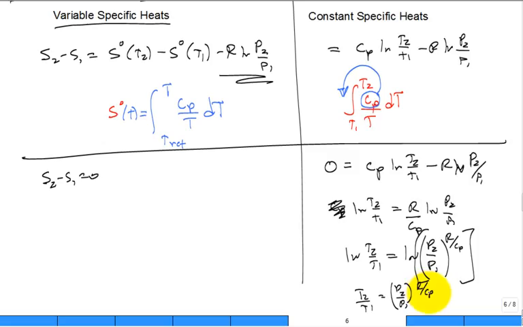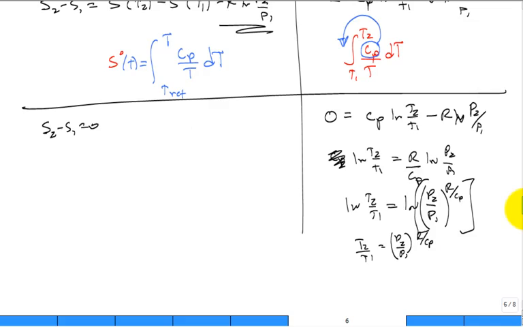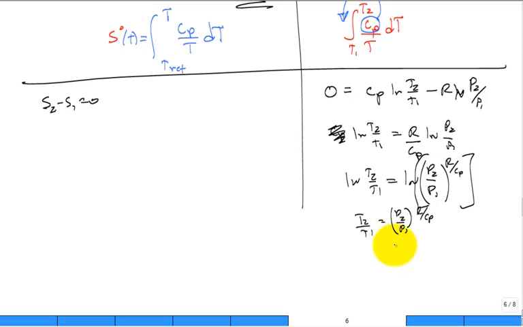Do you remember these? Did you see these equations in the textbook as you're reading through? Not only can you do it where temperature and pressure are related, you can get it where temperature and volume are related, or that pressure and volume are related. But they're just mathematical manipulations of the same concept. Oh, for an ideal gas, constant specific heat, isentropic process, boom, this is how these properties are related.